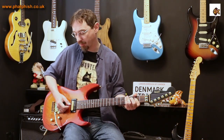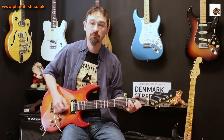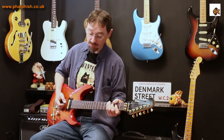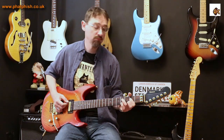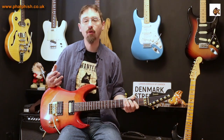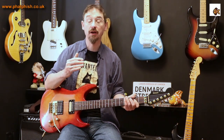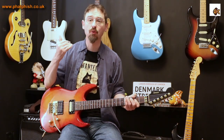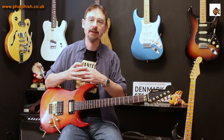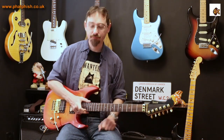So compare that to the dirty channel on the amp. And now listen what happens when we put the two of them together. So got a bit more drive going on there. So a little bit of drive added to a little bit of drive gives us more distortion, but because I'm not pushing any gain stage too far, it still keeps a bit of clarity.